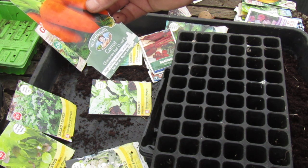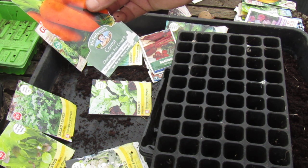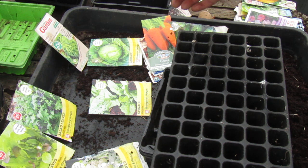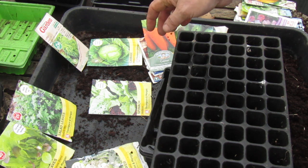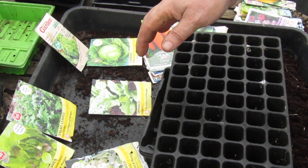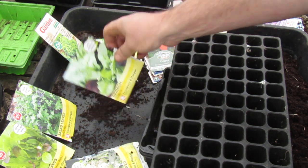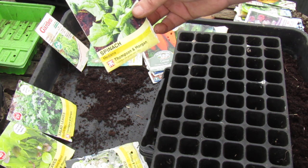Choose an early maturing variety like Amsterdam Forcing, and you can get those in the ground in March. Also chicory, sow seeds direct in the ground in March for a summer harvest, along with some chards. Swiss chard, it's beautiful and easy to grow, a leafy green that can be sown in March, harvested throughout the year. Also spinach. Spinach is a great source of vitamins.